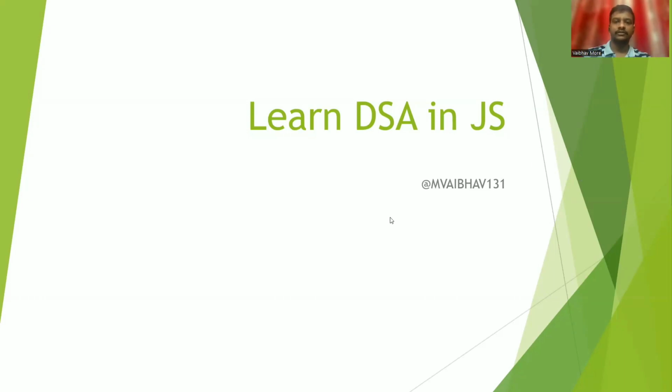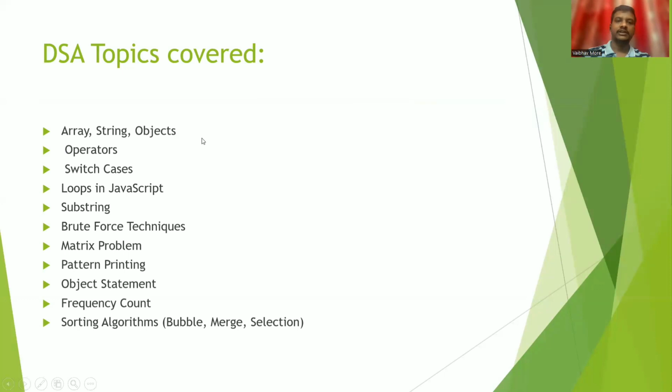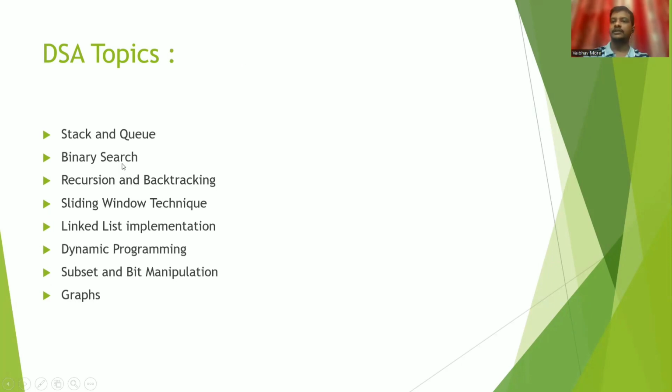Here, the topics start from the basics, from array, string, and object, up to the higher level, up to dynamic graphs and other string, binary, and dynamic programming problems. But for the start, let's begin with array, string, and object level programs. Then we learn the operators, which operators are necessary to write the code to solve the problem approach. Also, for each problem, we take a deep look at the solution with time and space complexity.